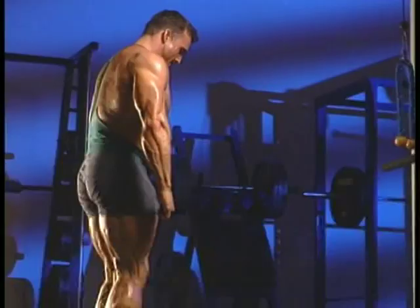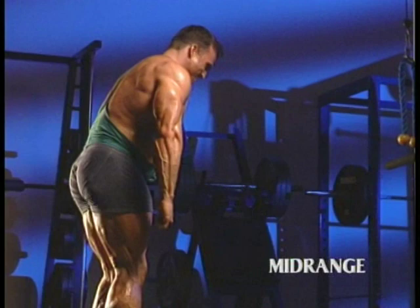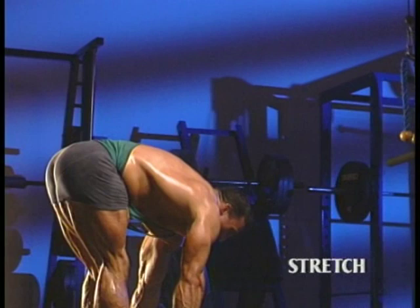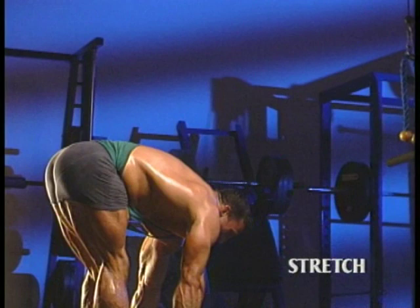You achieve the hamstring's mid-range position during the top one-third of a deadlift or stiff-legged deadlift. Here, your glutes and lower back provide the most synergy. You reach the hamstring's stretch position at the bottom of a stiff-legged deadlift. At this point, your hamstrings are completely stretched in order to activate the myotatic reflex.